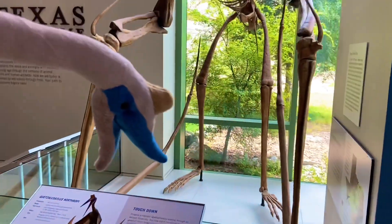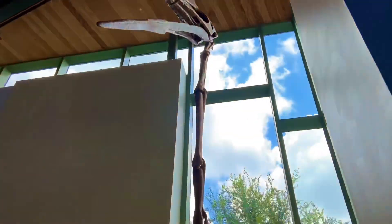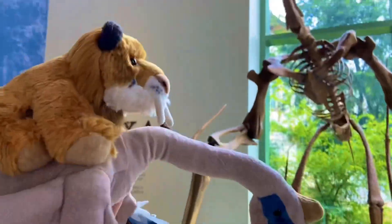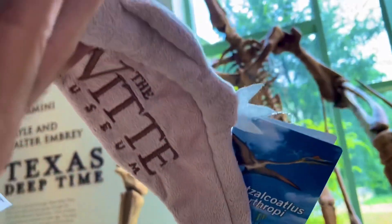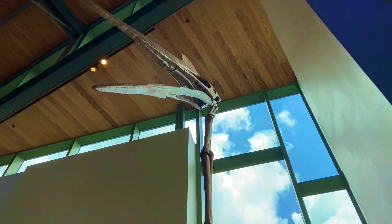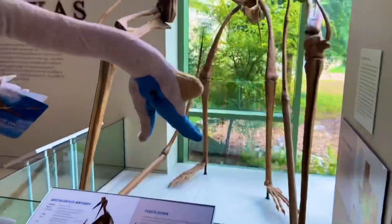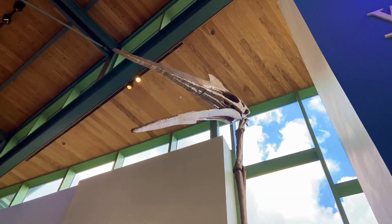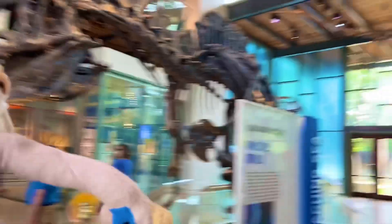I'm a Quetzalcoatlus, and we're looking at an exhibit of Quetzalcoatlus right here. As tall as a giraffe — largest creature to ever fly. And yeah, we just got him from the gift shop. You can see under here his wing — Witty Museum. Absolutely love Quetzalcoatlus right here. The sheer size of it is unbelievable. We're going to walk through it one more time again just to show him incredible exhibits of the dinosaurs that lived during his time.